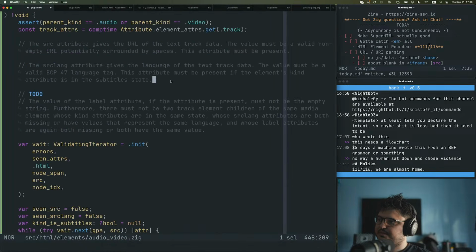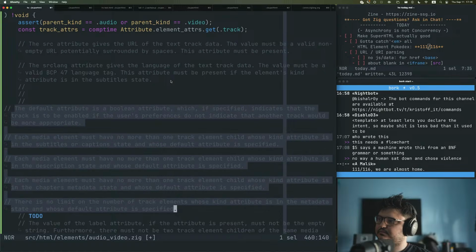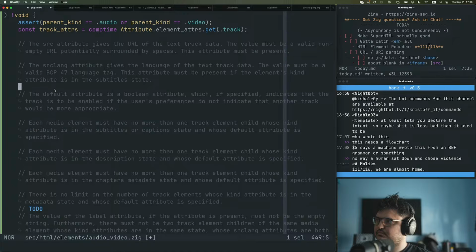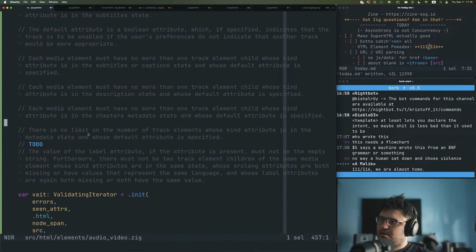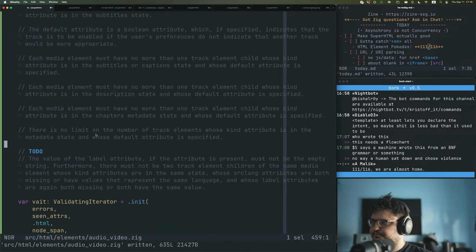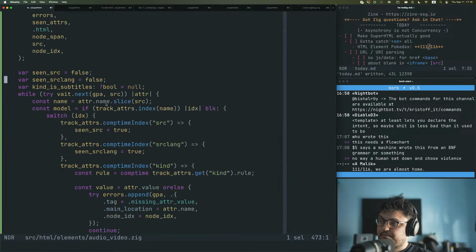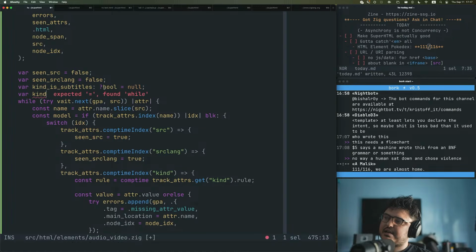Let's go implement it. Okay. So I guess this kind of subtitles needs to change. Var kind state is an optional. It's an optional enum. Make it an enum.